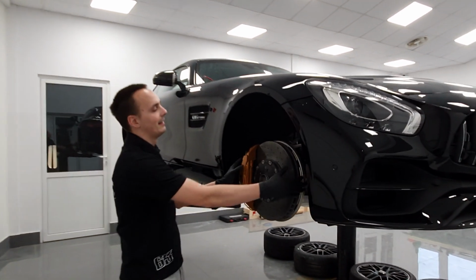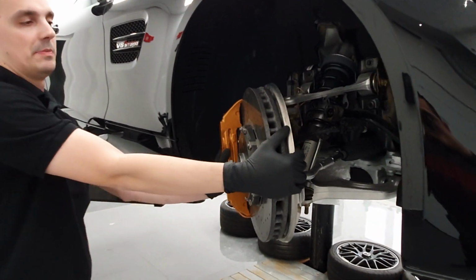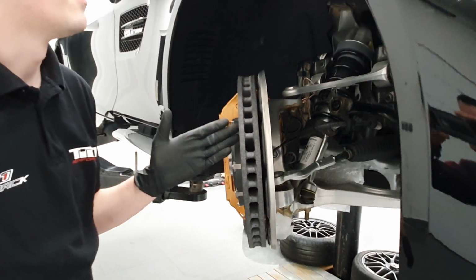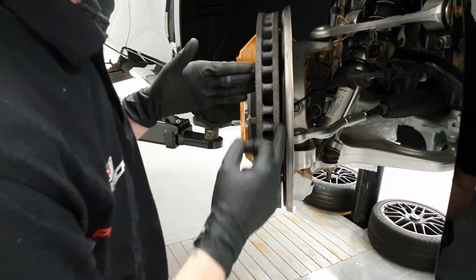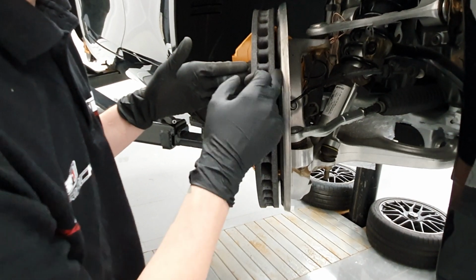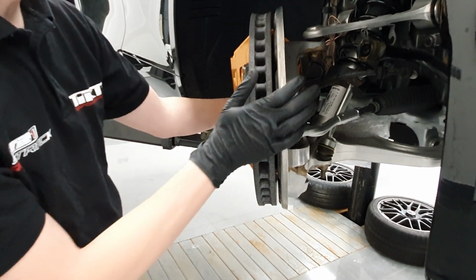Before we start the installation procedure, let's have a look at the stock setup, which is pretty common for most of the cars. So we have this carbon ceramic brake disc and this heat shield. I want to point out the offset clearance between the heat shield and the rotor, which is about 5 millimeters. This will be an important thing later on in the video.